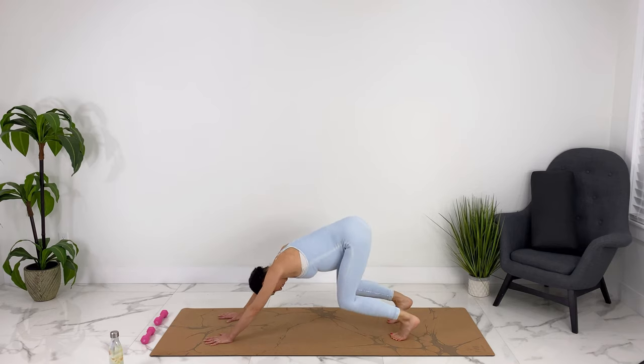Good. Bring it up. Tiny pulses here. Release down. Let's bend. Can rub here. Take some deep breaths. Let's actually grab our knee and do some easy hip circles. Grabbing your foot, let's stretch through our quads. Good, release. Let's make our way up onto the other side.